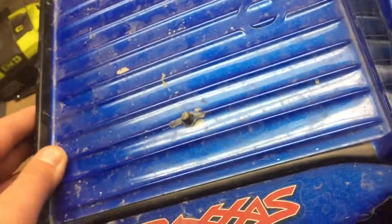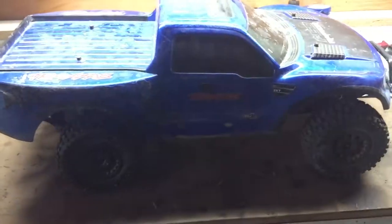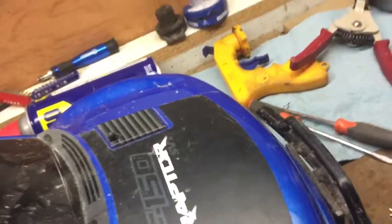So, the two-wheel drive Traxxas Raptor. Is it good for the money? Yes. In a way, it is. If you've got a 10-year-old child, I'm a child too, but a younger child who is into RCs, get him this. You'll have fun with it. If you're 16, 20 years old or older, it's not going to be much fun for you because it's slow with that stock motor. I don't know how many times I'm going to say this, but definitely go with the brushless.